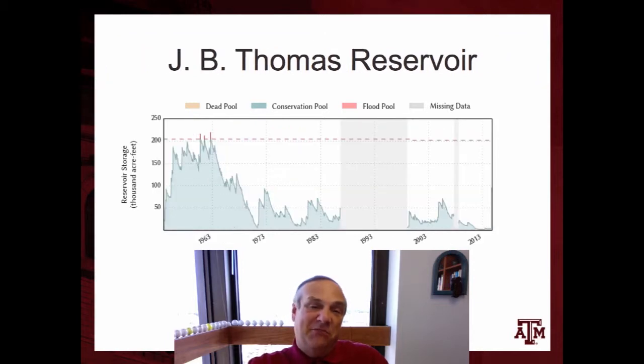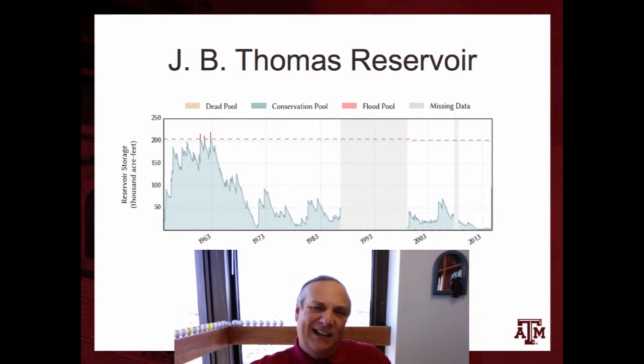But now you consider, say, J.B. Thomas Reservoir, which is in West Texas. Last time it was full was back in the early 1960s. It only once every 5 or 10 years receives significant inflow. So you can see in the current drought it's been effectively dry or nearly so. Although if you look real close, you can find a dramatic uptick right at the end. It's actually now at 40% of capacity because of a flood event, about 12 inches of rainfall in one county earlier this fall, and that was enough to halfway fill up the reservoir.